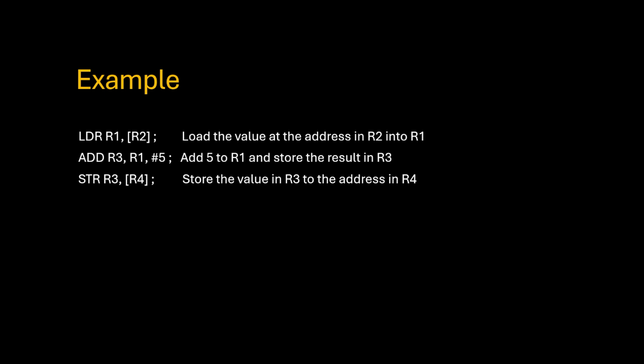In superscalar out-of-order, instructions can potentially be executed out of order depending on the data dependencies and the availability of function units. For example, the add instruction might be executed before the load instruction completes, as long as R1 is not being written to by another instruction in the meantime.